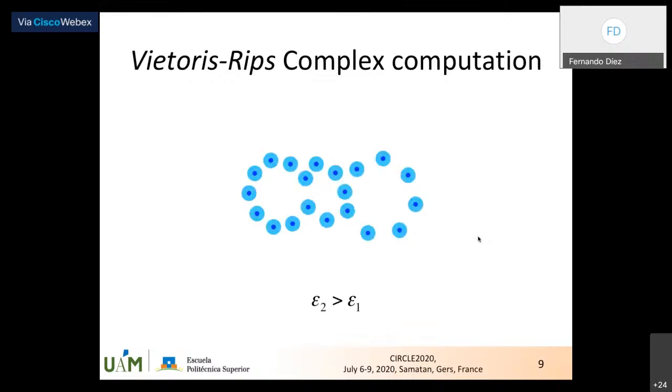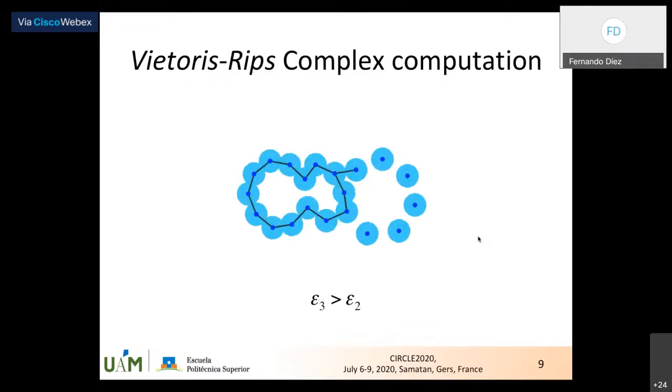Here we have balls of radius epsilon 2, which is greater than epsilon 1, etc. Then the algorithm joins the corresponding points with segments when two of these balls intersect.